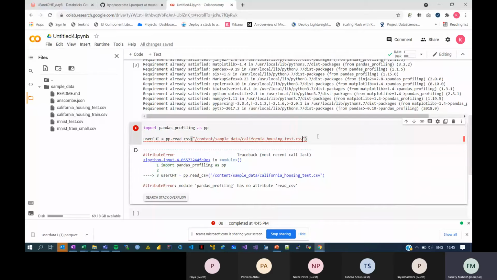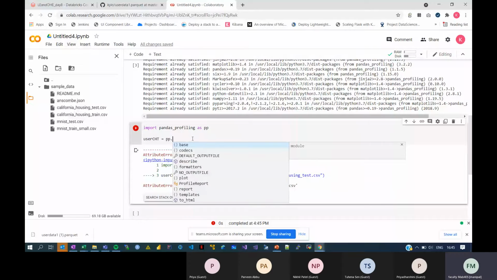I don't know for this profiling, do I need to pass the data frame itself? So pp dot, what do we have? Page codec describe file report.